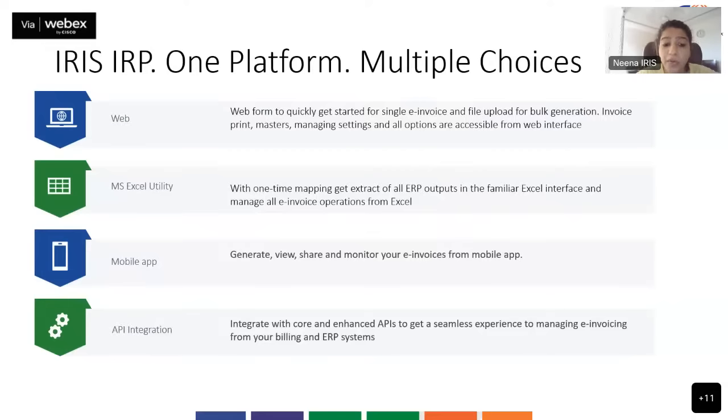As a taxpayer, if you want to integrate the APIs, the APIs are also available. And also, if your ERPs or solution providers want to integrate the APIs, we are exposing the core APIs as well as some additional value-added APIs, which will help in onboarding your customers on your platform itself, instead of getting registered on multiple platforms and then starting the integration part. So you can integrate the core APIs as well as the onboarding APIs and the value-added APIs, so that a seamless transition can be built for your customer with the IRP system.